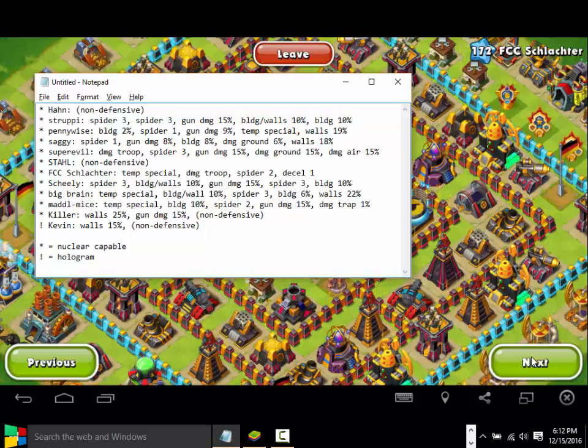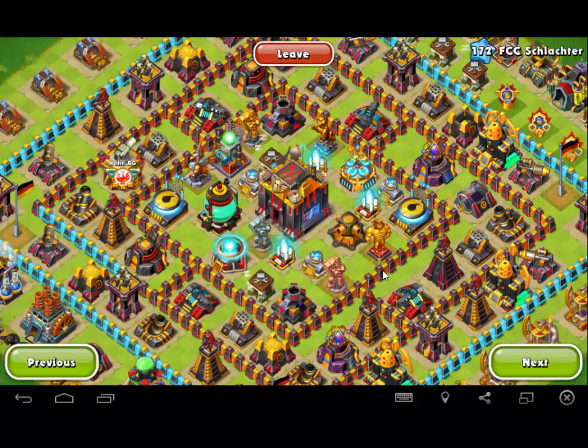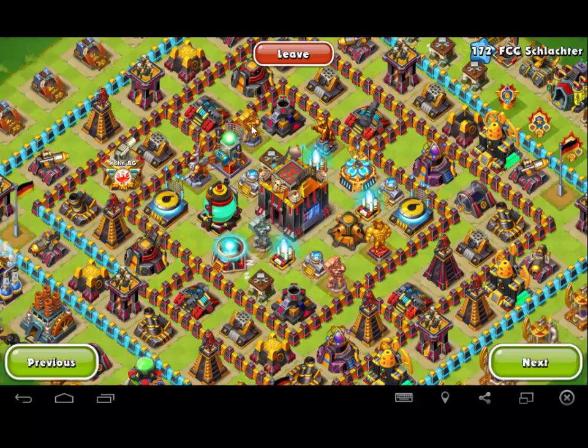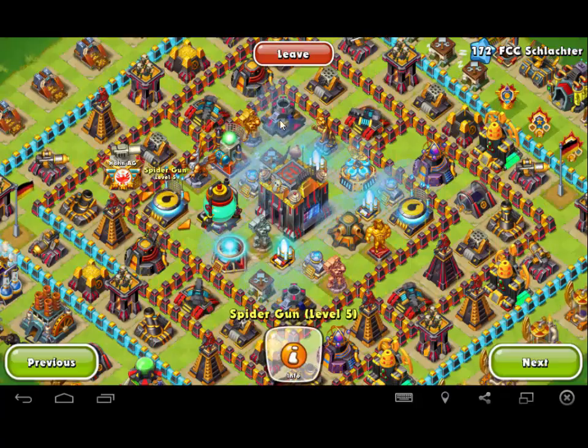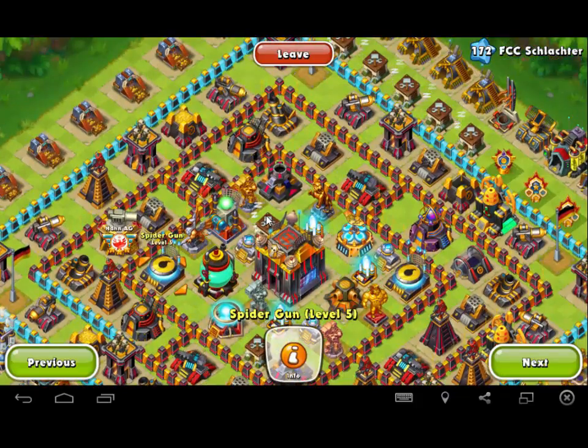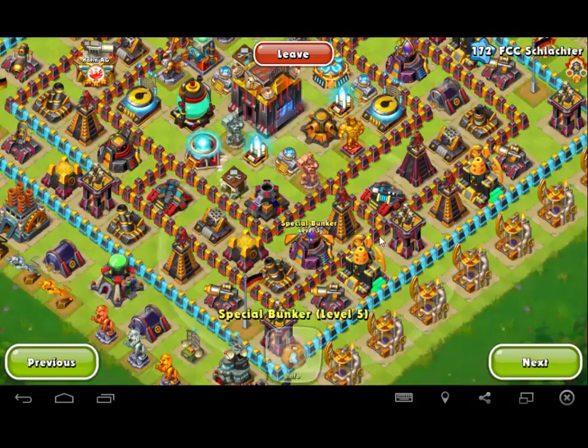So he's got the temporary defensive special monument, damage troop spider 2, and then decel 1. The deceleration of the wall is increased by an additional second. So nothing really of any significance. The decel is good, it's beneficial. So where's the clan HQ? It's too far from any of the ions. Where are the spiders? This one's probably close enough that I consider going after, but I think it's a bit of a stretch. So this base, obviously, let's take a look at special bunker, too close to the edge.